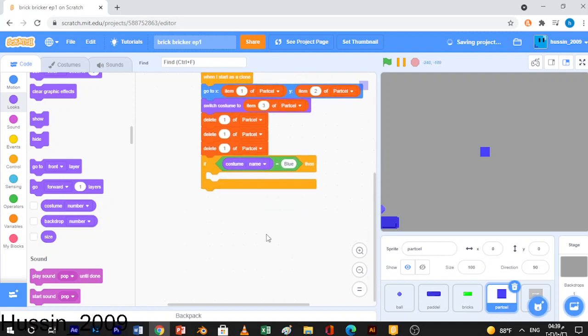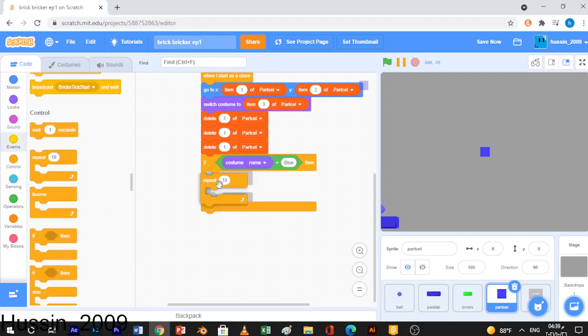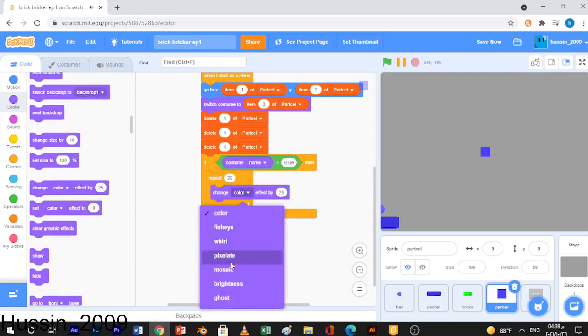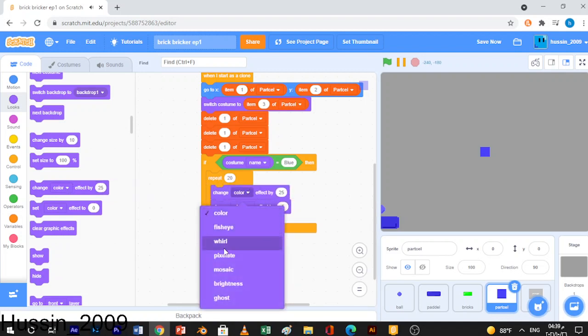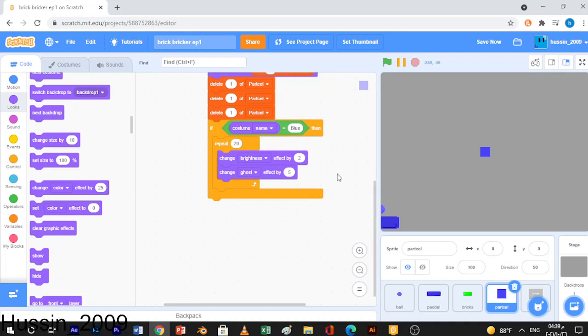Then repeat 10. You can play with these numbers. Change ghost effect by 5. Change brightness by 3 or 2.5.